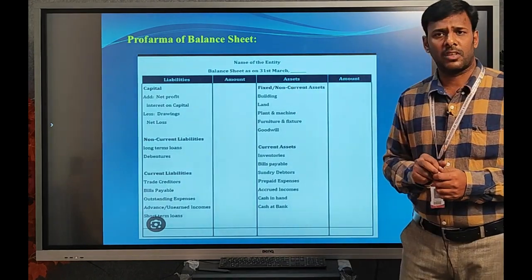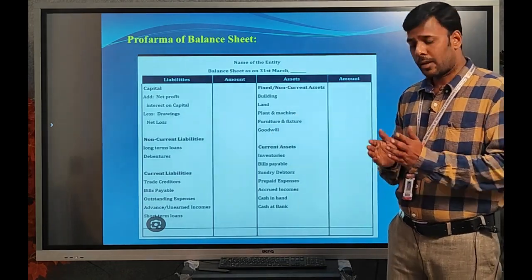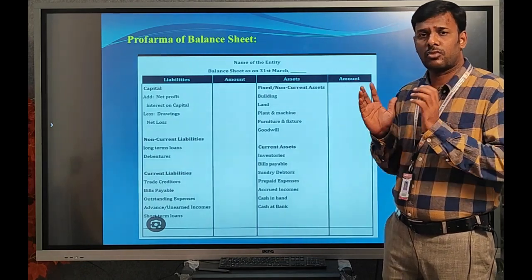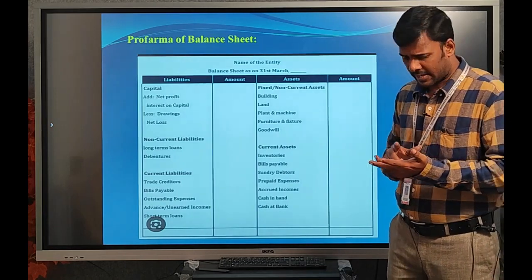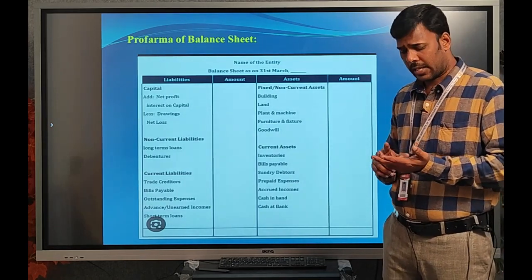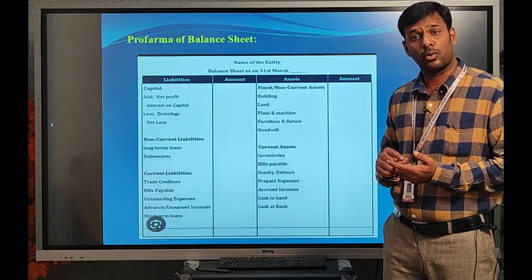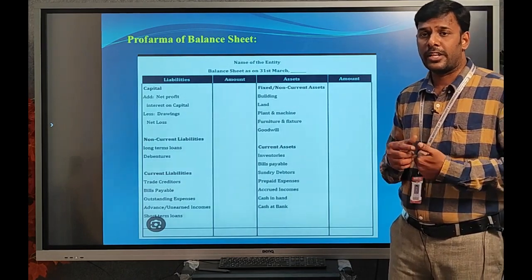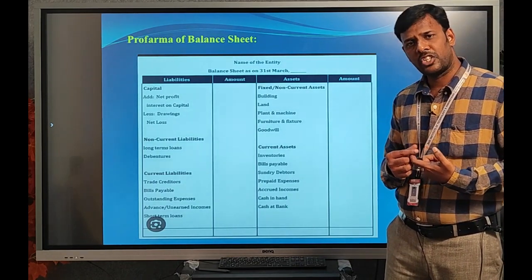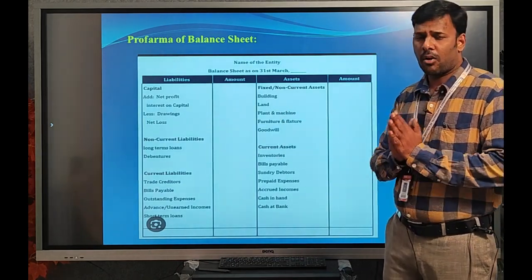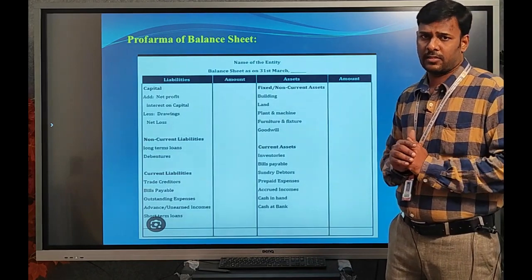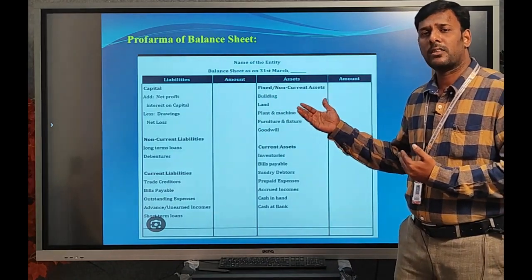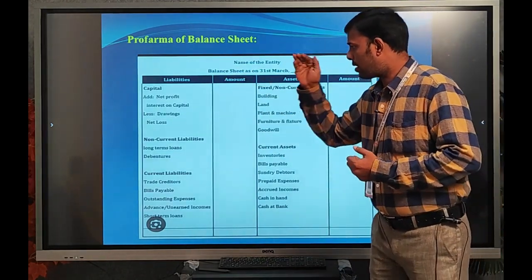Why do we have to maintain debentures and bonds? Because there are certain sources of getting funds into the organization. We can get money from family, from friends, we can take loans from banks and financial institutions, and we can issue equity shares, preference shares, bonds and debentures. They are all sources of finance. If we have them, we can include them in the non-current liabilities.